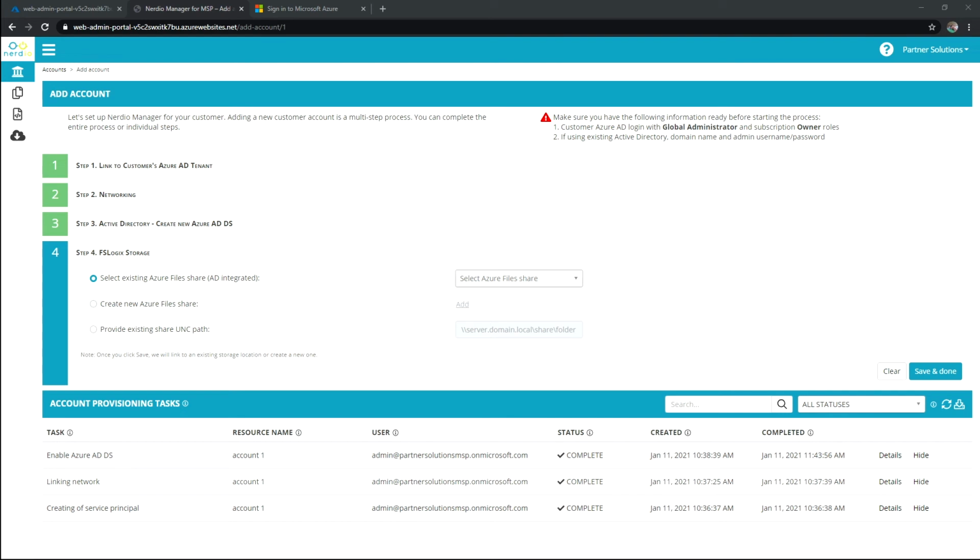So we have three choices here. And again, with our greenfield focus, we're going to end up creating a new Azure file share for it. But you could use an existing Azure file share. Or you could point back to a UNC path on a server in Azure. Specifically, you want to be within that same VNet, right? We want to have the closest travel point between the desktops and the FSLogix server. But again, in our case, we'll do a new Azure file share.